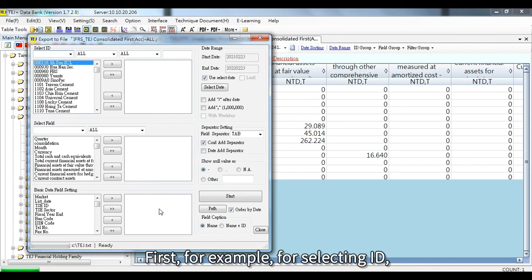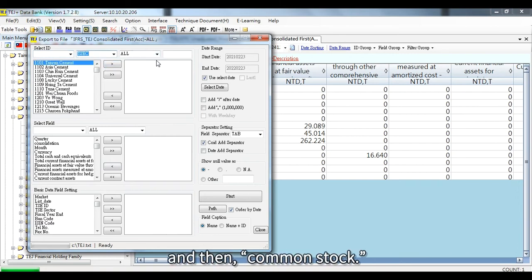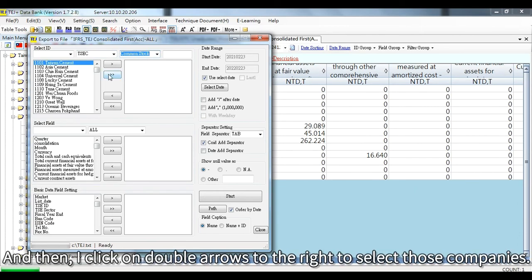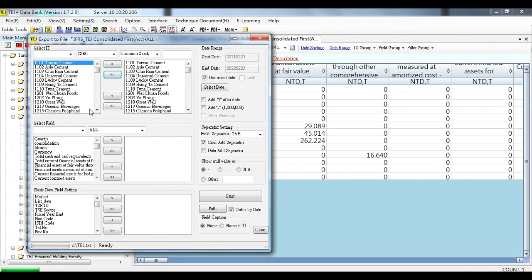First, for example, for selecting ID, I want listed company data, so I choose TSEC and then common stock. And then I click on the double arrows to the right to select those companies.